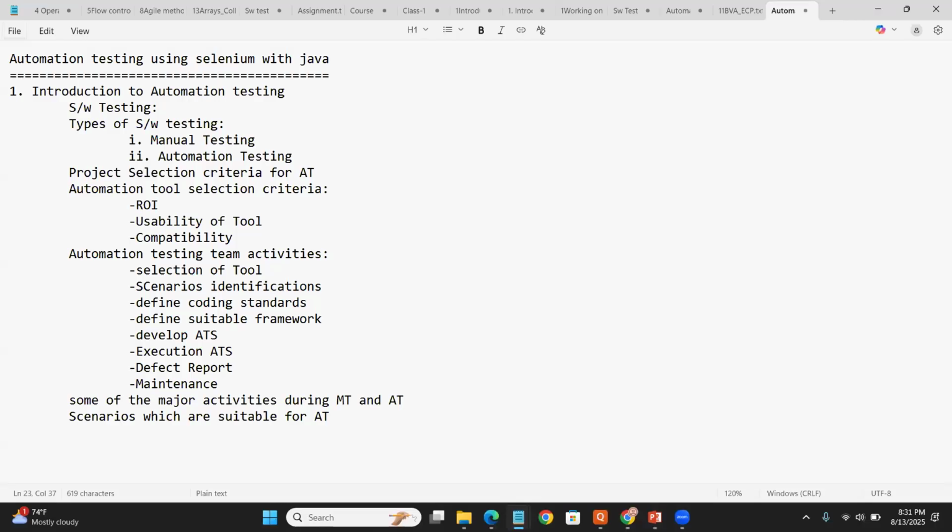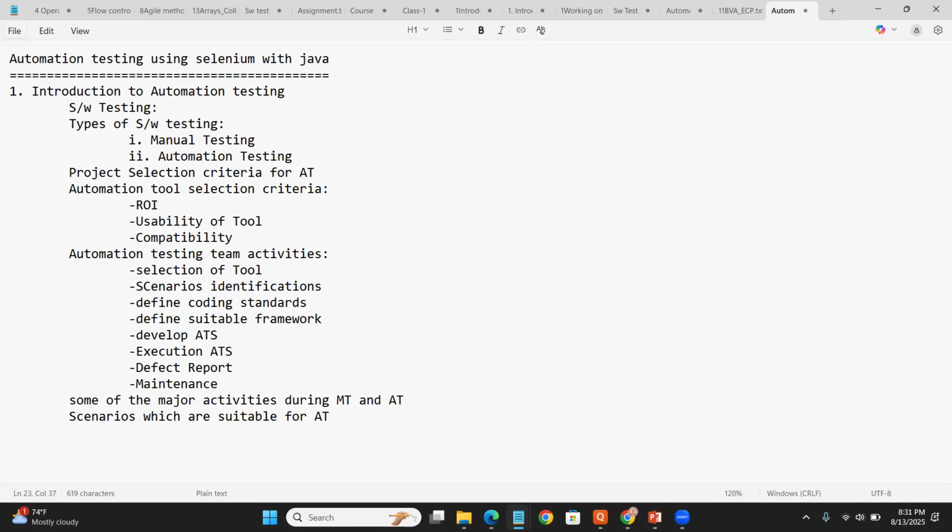automation testing. Generally, the list of scenarios will be provided to the test engineers where we have to develop the automation test script. Test lead is going to provide the list of scenarios for us. The next thing, for one project, we can have the manual testing team as well as the automation testing team.